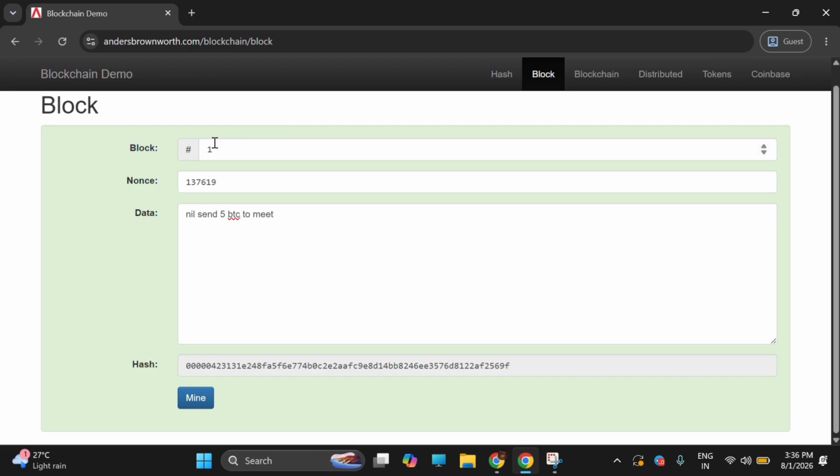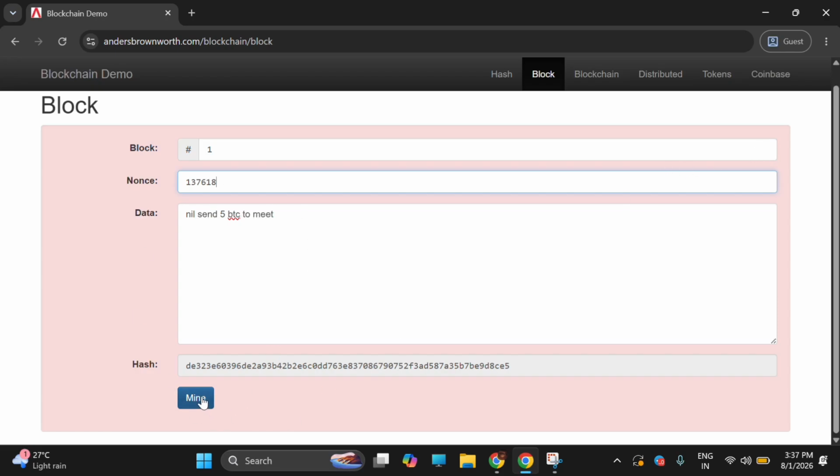Right now at the first block, this block is mined at this hash and at this nonce. Once I change the nonce, suppose I put 18 instead of 19, this block is no longer verified by the miners, which just shows that this block is not true.